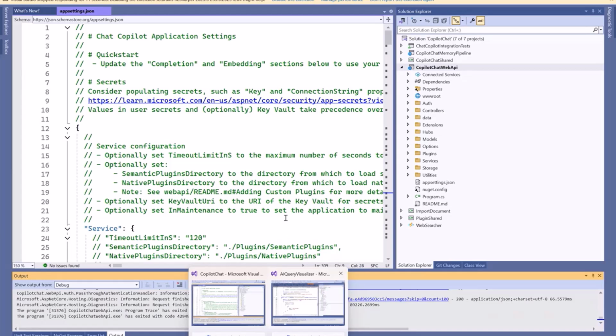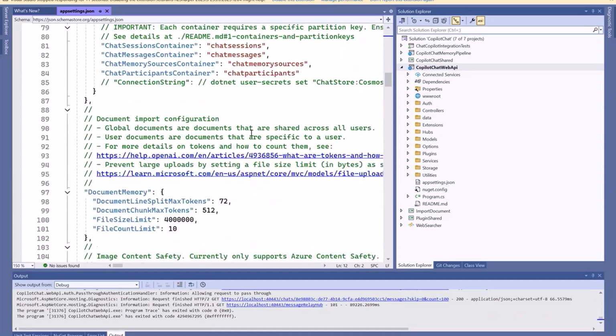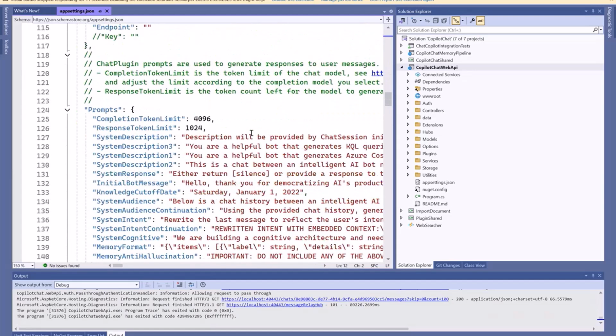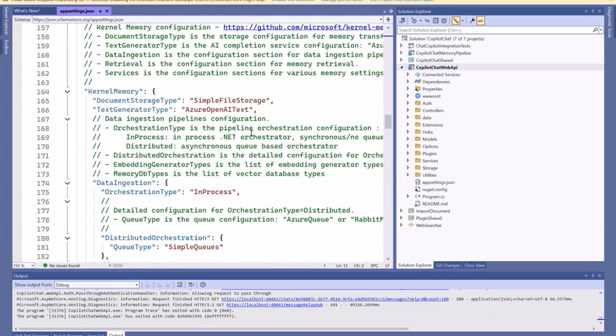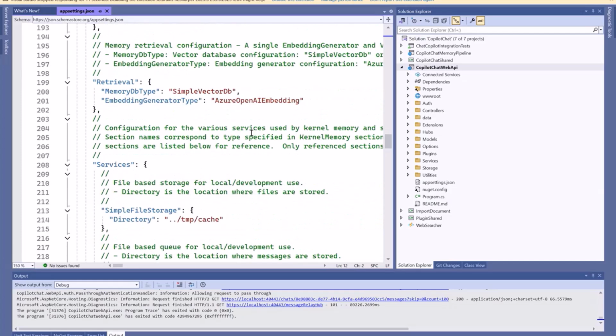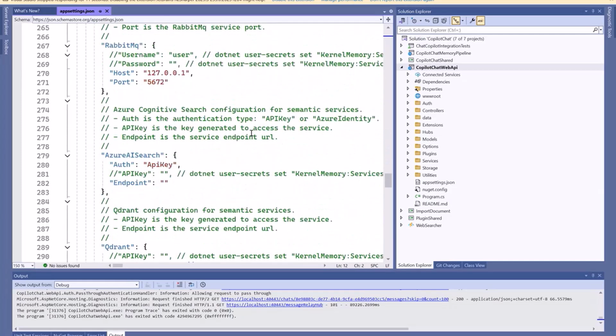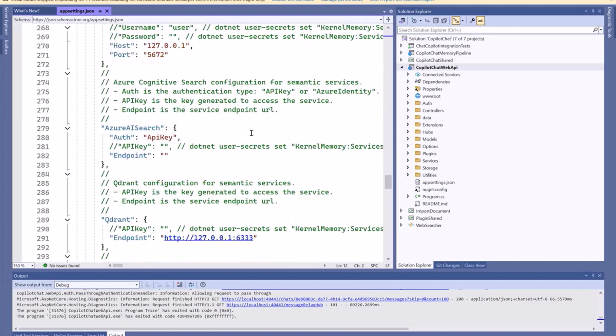But in this configuration, there are a lot more models that you can configure, okay? If you go down here, you can configure kernel memory from internal to external. You can have all the other queue services, which you don't need. We are not going to look at it. But if you want to bring in data searches, the RAG pattern, you can do it.